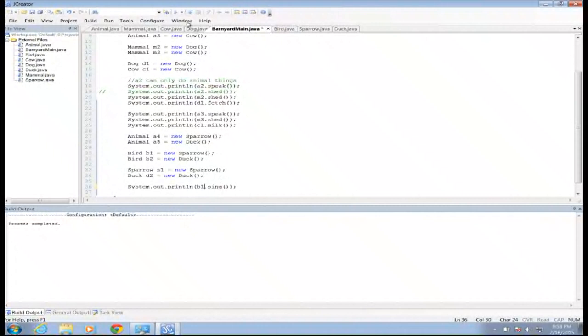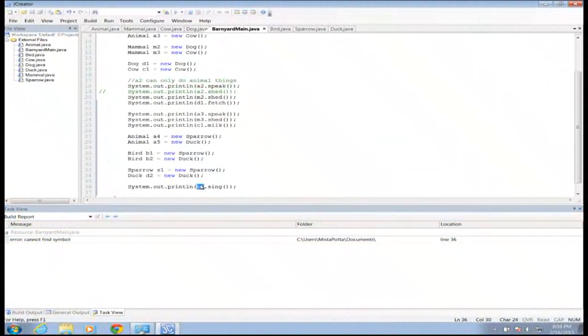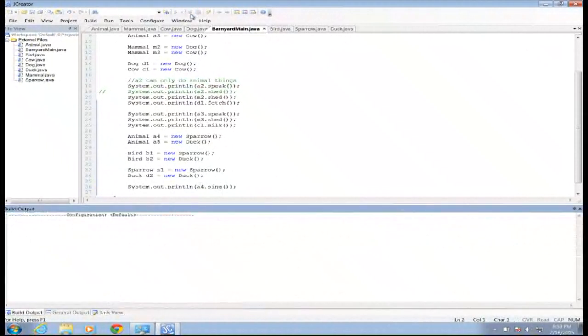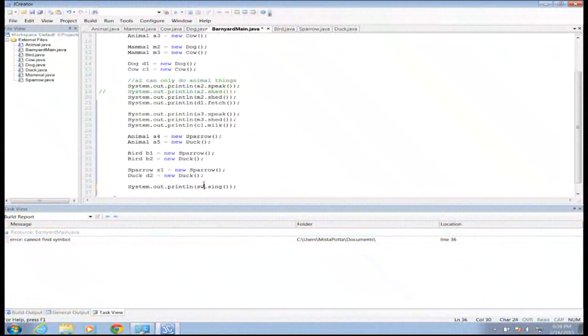Birds don't have access to the sing method, and so B1 can't sing. It has no idea how to sing. Similarly, A4 contains a sparrow object, but A4 is an animal, and animals can't sing. Only sparrows can. So I have to leave this as S1.